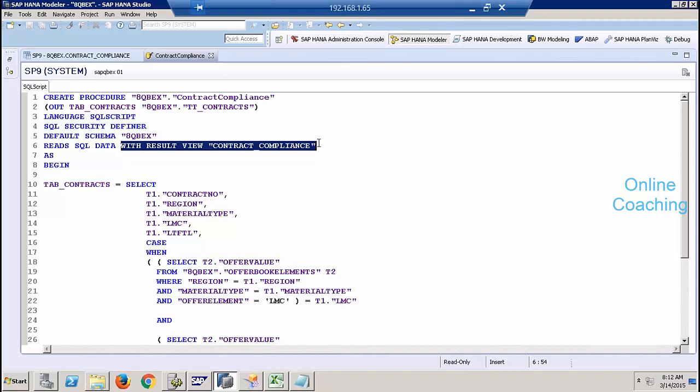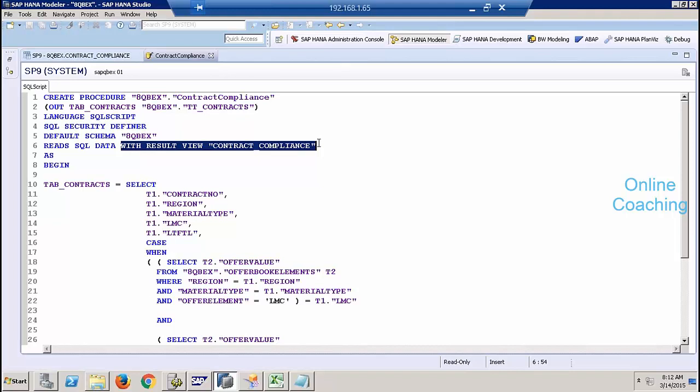And you can write any complex logic with delete operations, looping, all this. And then the result you're getting out of the procedure will be projected as this column view. And this column view can be consumed in the universe. In the IDT universe, now we have a problem that you're not able to use stored procedures. In UDT, we are able to use stored procedures, but in IDT, we are not. Let's say we had a requirement of using a stored procedure in HANA in the universe. Now, the only option you can think of is to customize your procedure so that it projects the result as a column view, and use the column view in the universe.